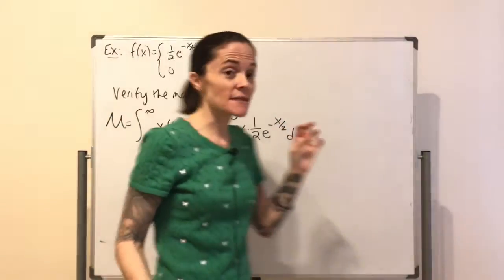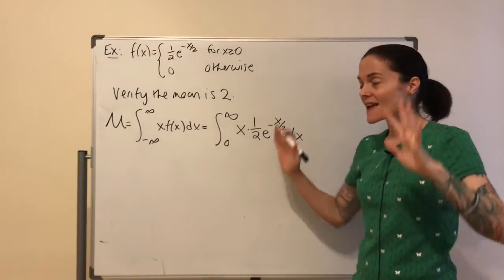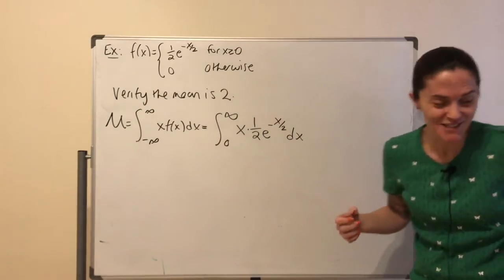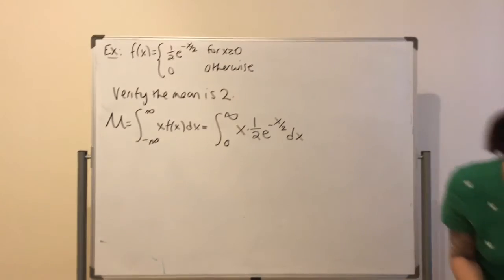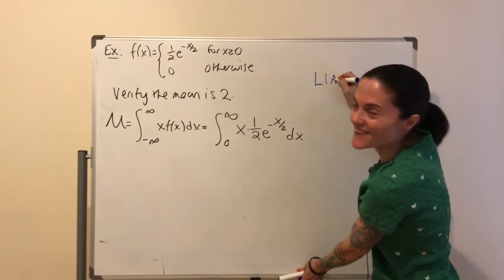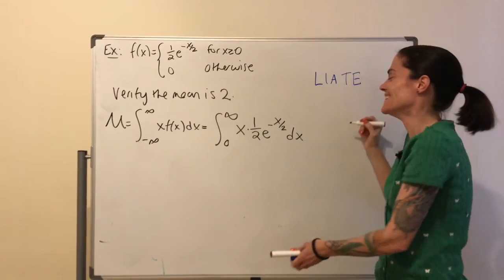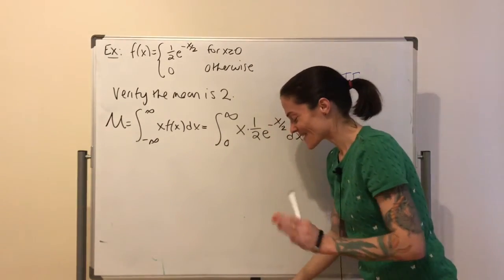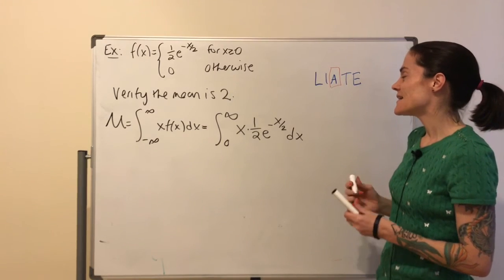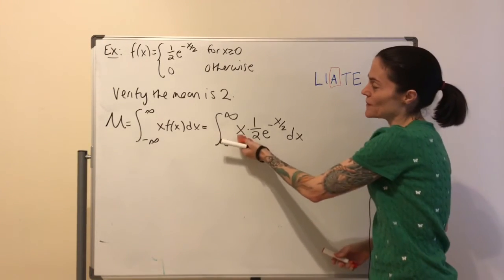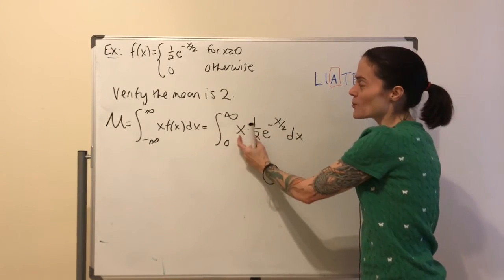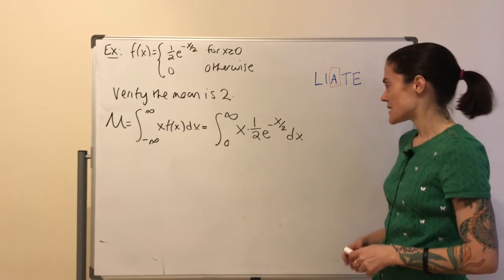Now, if you stare at this it should say LIATE, all right? This is integration by parts. Oh, gracious, I got too excited. Sometimes that happens. Especially when I'm integrating by parts. Okay. Time to focus. Well, we did not have a log or inverse trig. So I'm trying to think how I should group. Maybe I'll just group it like this and like this. You could pull the 1/2 all out, or you could group it with the x, but I'll leave it literally grouped as it is here.